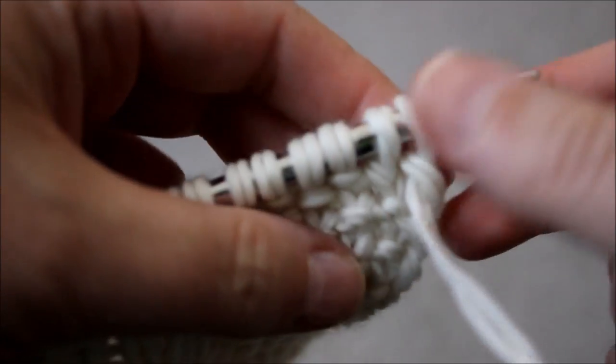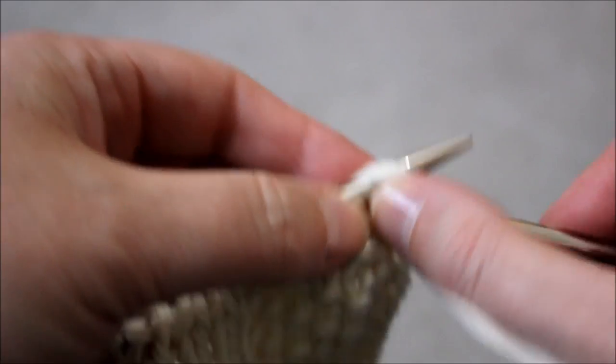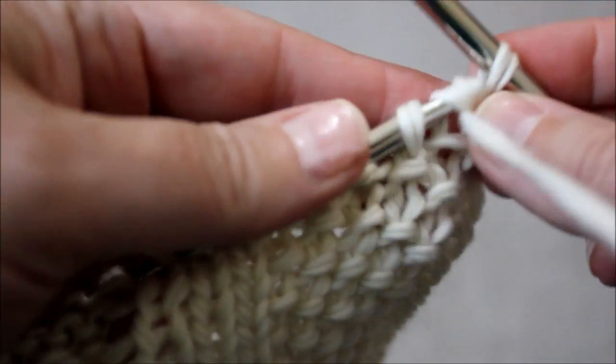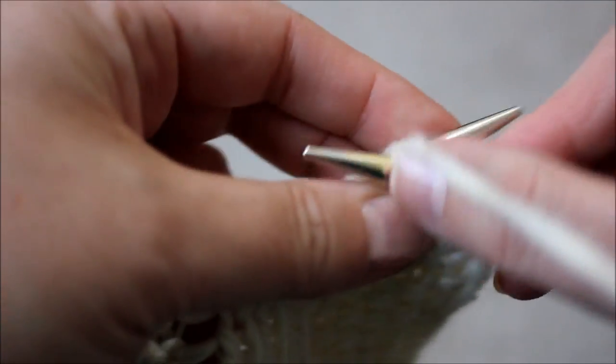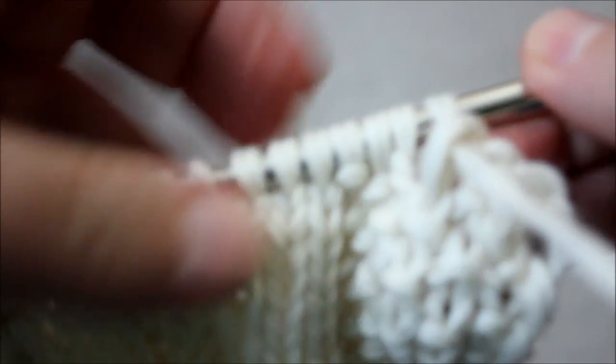I have knitted all the way, so after binding off three, I knitted all the way here, so I'm going to bind off three stitches. Like I said, you can bind off the way you usually do, so three stitches. So I will let you go ahead and knit.